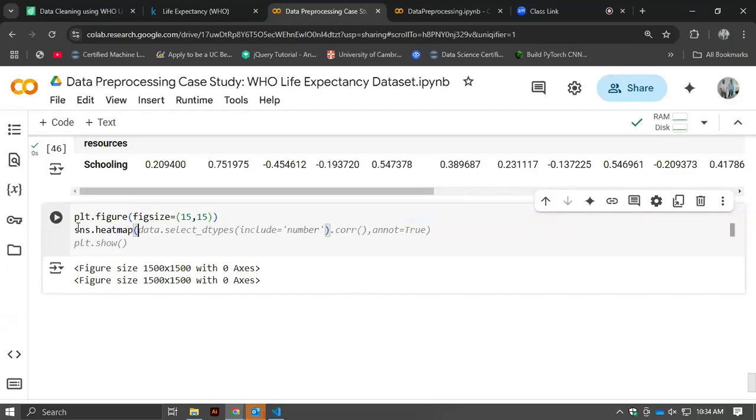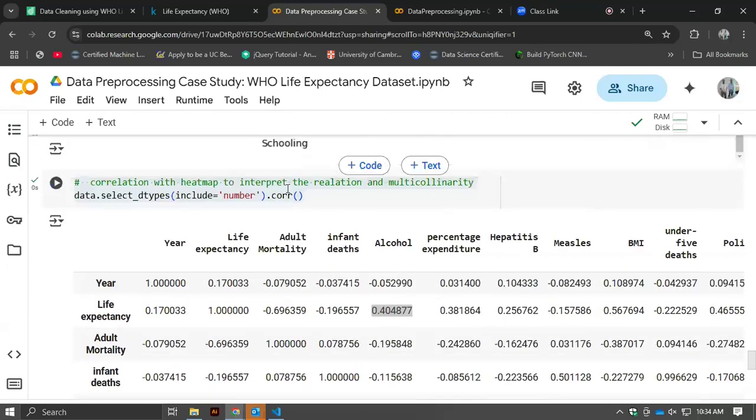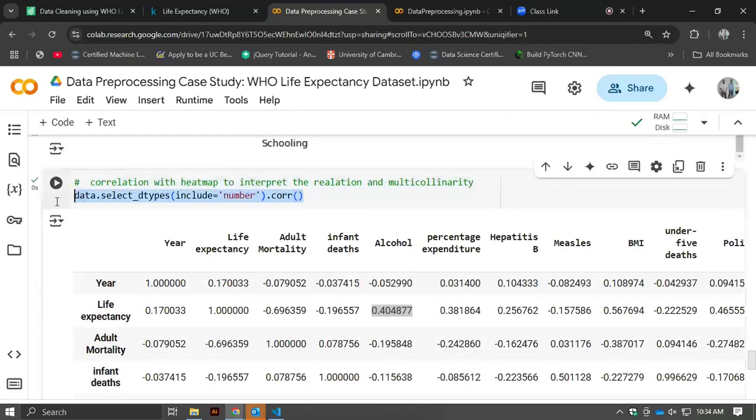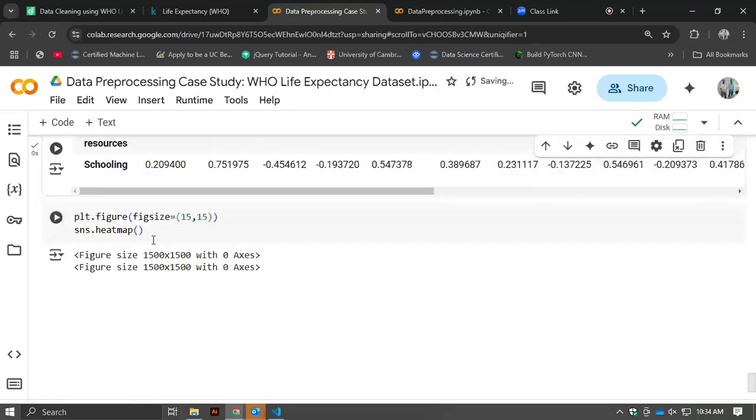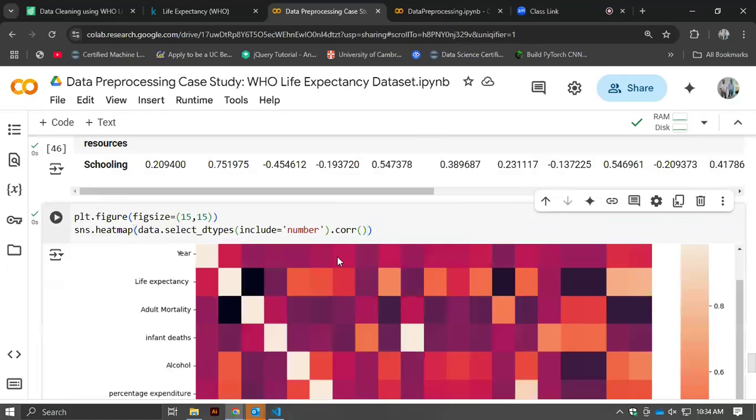Then from the heat map, you can now pass this correlation here. This correlation that you're seeing here, you now visualize it inside a heat map. If you draw this one, you'll actually get a heat map of the same.